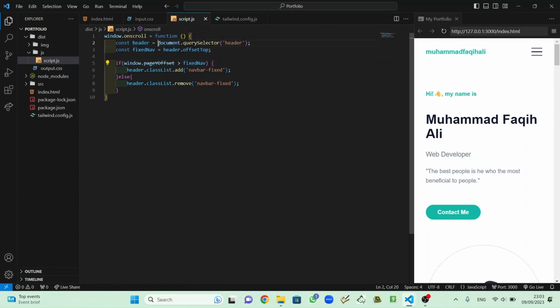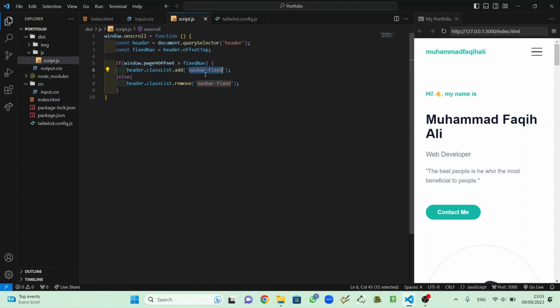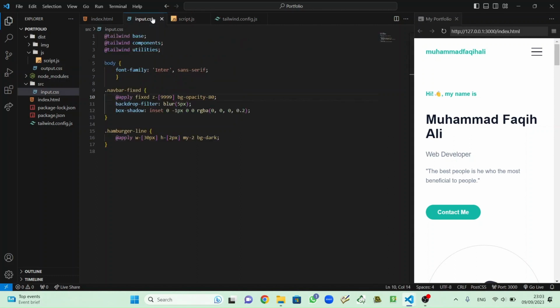So the core is this: header class list add the class navbar fixed, and the navbar fixed class is in here. Now this is the navbar fixed, and if the condition is not like this, remove this navbar fixed.